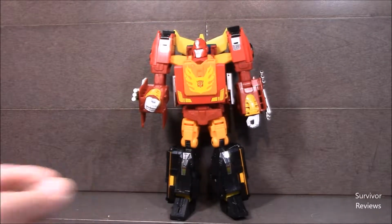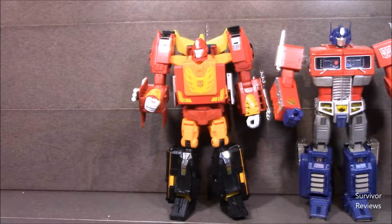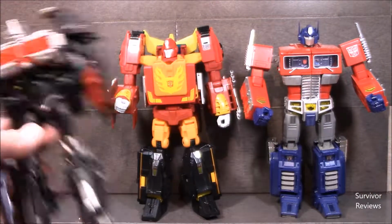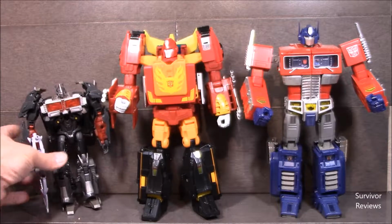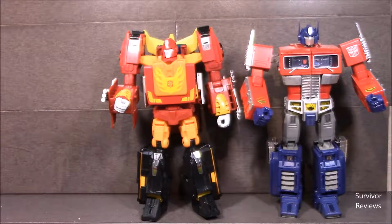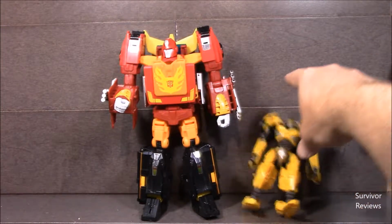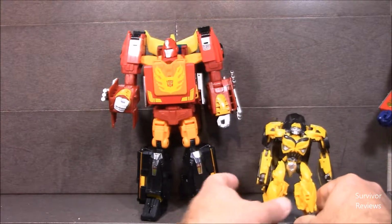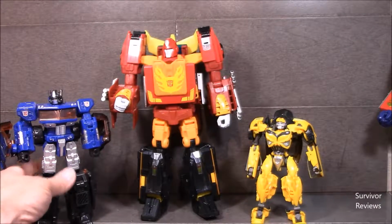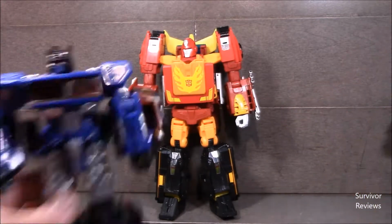So let's do some size comparisons here. Here he is with MP10 for you Masterpiece collectors, and they're about the same size as you can see. And for you Transformers Prime fans, here he is with Nemesis Prime. For you movie fans, here he is with Movie Bumblebee, and Classics Prime mold.